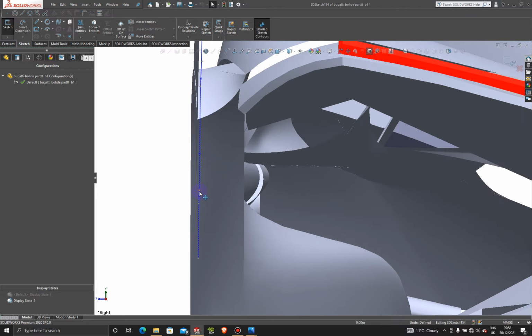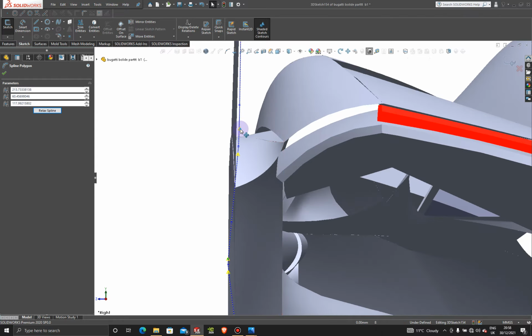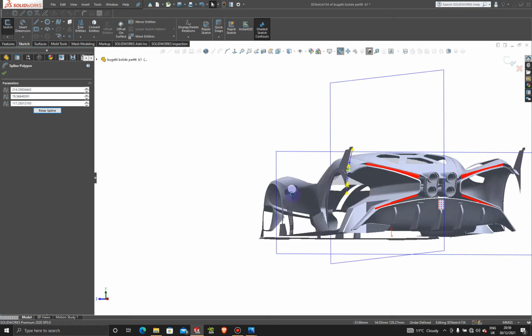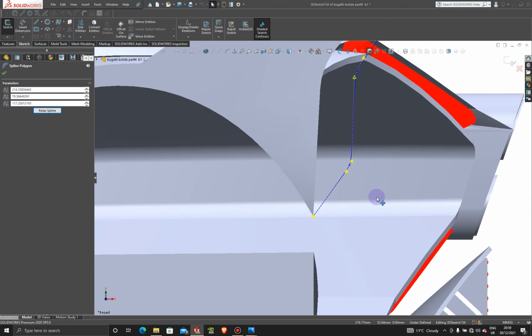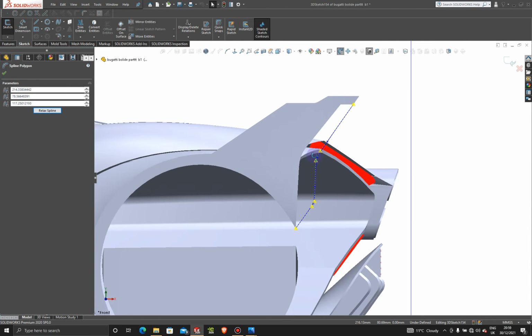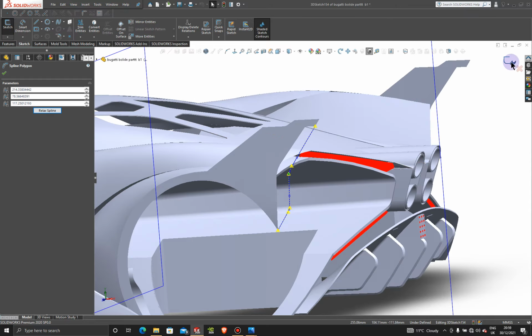So what we can also do is give a little bit of profile with this angle outwards, like that. And then we go back and make sure that we kept our shape. Alright, our shape is kept. So exit this sketch.